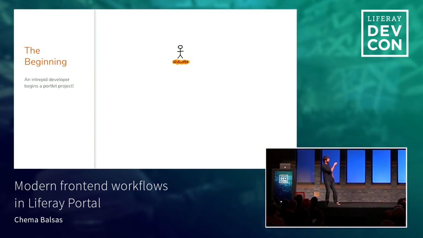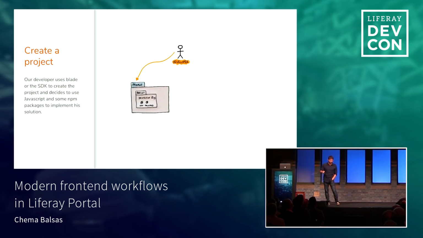So I'm going to try to explain this with pictures. Here it says Intrepid Developer. It's probably insane to even want to try this, but hopefully he gets lucky. So we have a front-end developer who wants to create a portlet, and we have Blade SDK here to help us. Because we have these tools, you can just create a template for a portlet, and that's really easy to do. And then I just want to use some NPM modules. That's where we started, right?